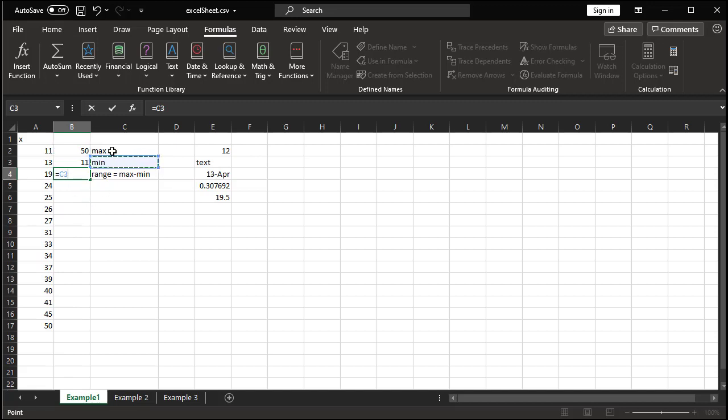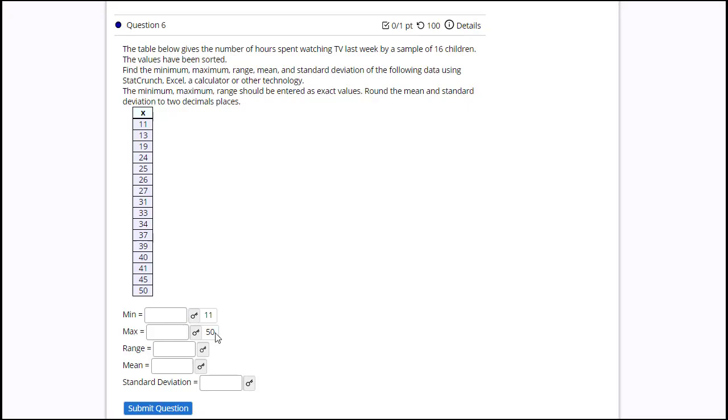Now be careful clicking other stuff. If you click other things, it's going to put that in there. I'm going to put in B2, and then I'm going to hit minus. And you see that stopped squiggling around. And then minus, I'm going to hit that 11. So what I'm saying is I want to calculate B2 minus B3, and there we go, we get 39. Hopefully that lines up.